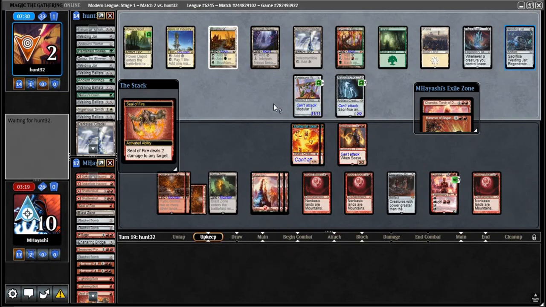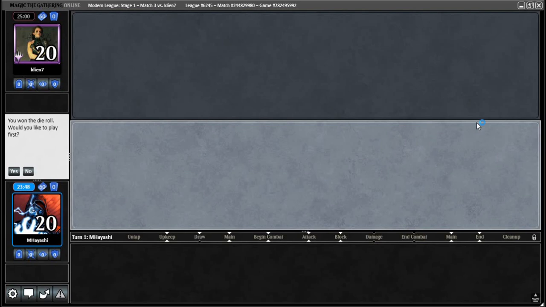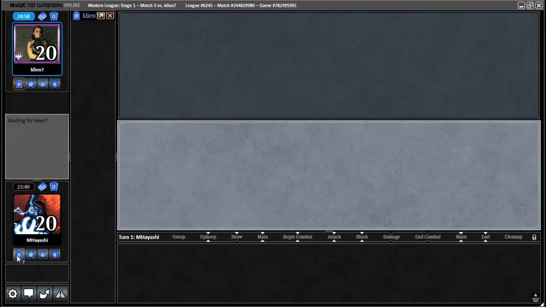Alright, did we do it? Man, we were running out of time. This was a tricky match. Oh my goodness. Oh man, what a crazy match this was. Absolutely crazy, if you look at the definition of crazy. Yeah. Okay, match 3. Let's see how good we can be.